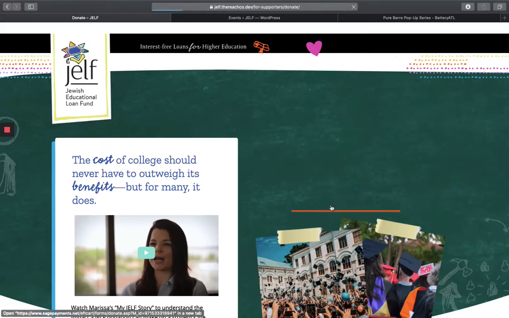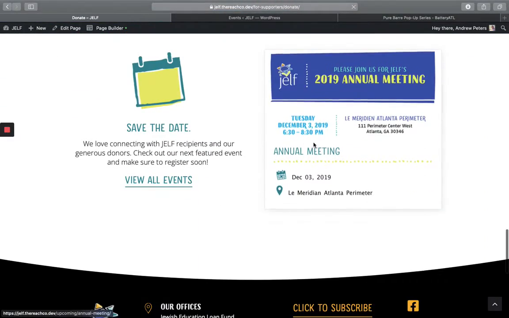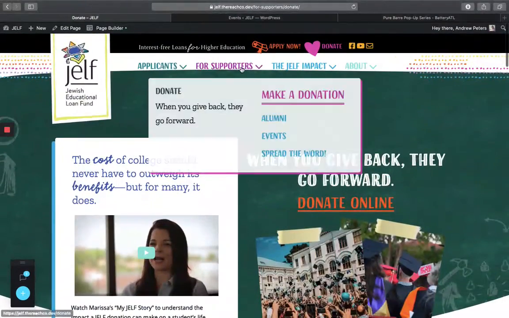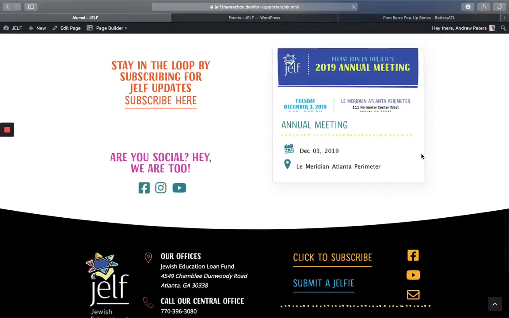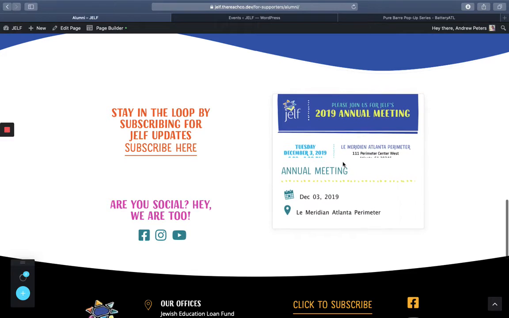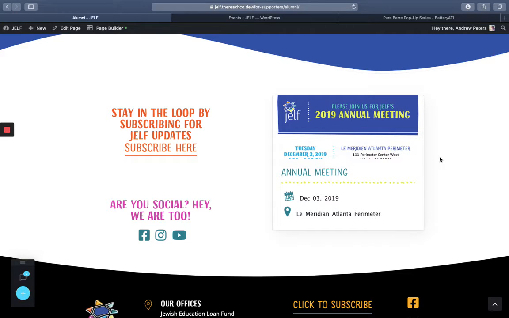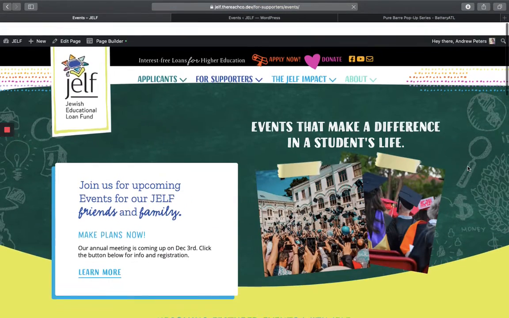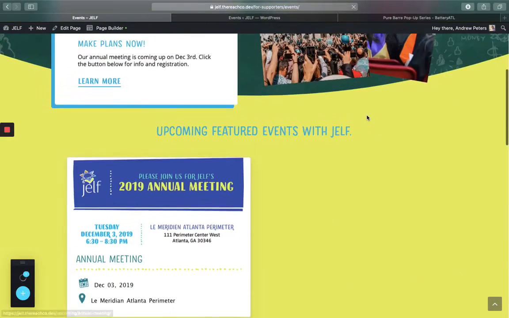At the very bottom of the donations page, there is the next upcoming event that is categorized as fundraiser or donor or alumni. So only events related to donation type stuff are going to show up here. If I clicked on view all events, it would take me to the main events page. On the alumni page at the very bottom, similarly, there is an event area just for events related to alumni and donations. And then, of course, on the actual events page, there are two areas here.